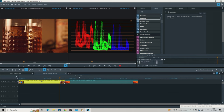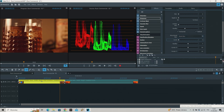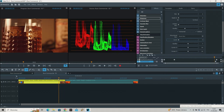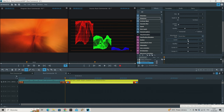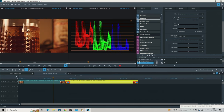In the first clip, set the cursor where the effect should start. Choose zoom blur and set the value to 0 by adding a keyframe. Next, move the cursor to the end of the clip and set the value to 50. The same effect needs to be added in the second clip but in the opposite way — move the cursor to the beginning, choose zoom blur and set the value to 50 by adding a keyframe. Now move the cursor one more time and change the value to 0; the keyframe will be added automatically. Check the results, and if your transition is too long simply grab a keyframe and move it closer to the first one.